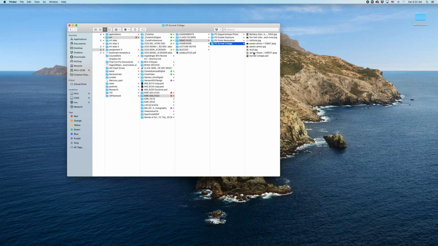And as you can see, we have a series of images that we'll be cutting up and applying to this final piece. So we're going to grab this and drag it right to the desktop. We do not want to be affecting these files that are inside the folder.